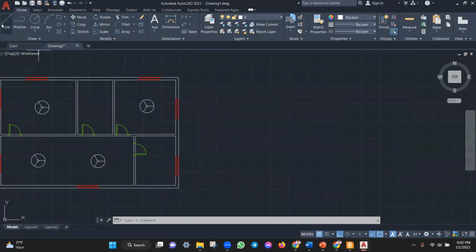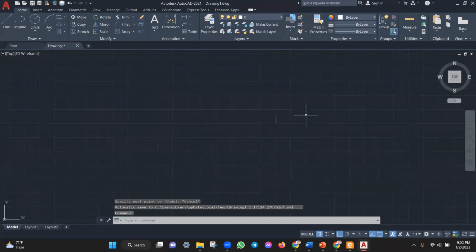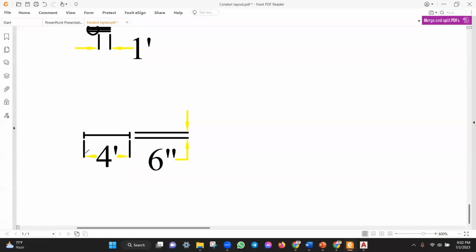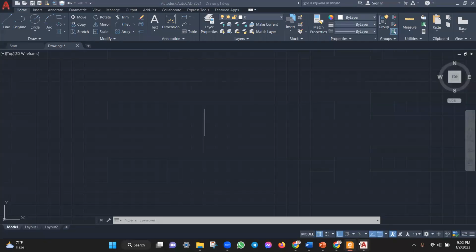So first draw this, just draw a 6 inch line. The line is 6 inch. And we can draw another line at 4 feet distance by using the offset command.